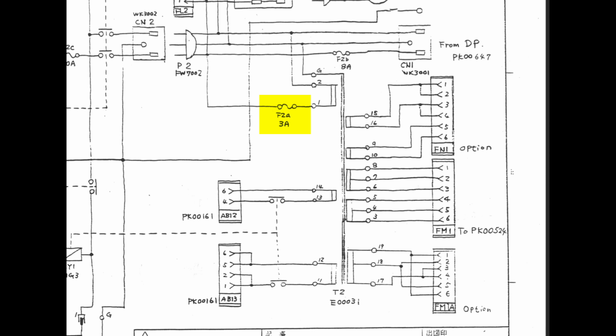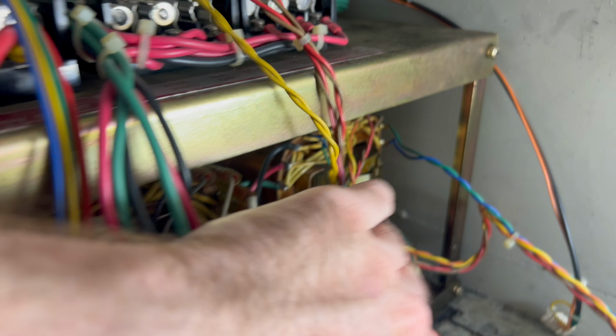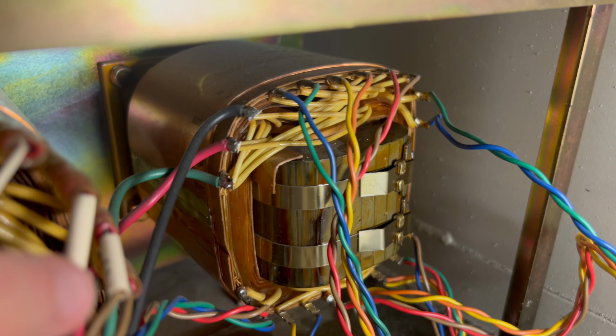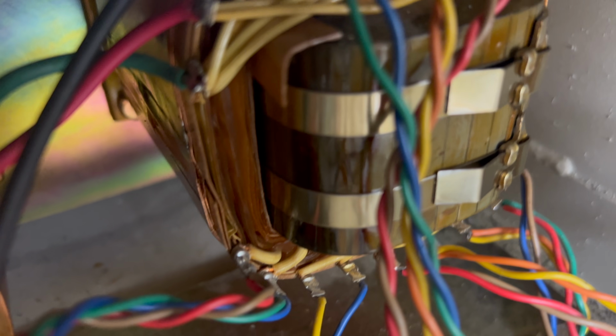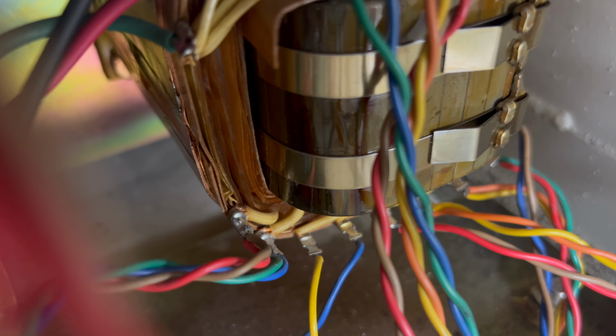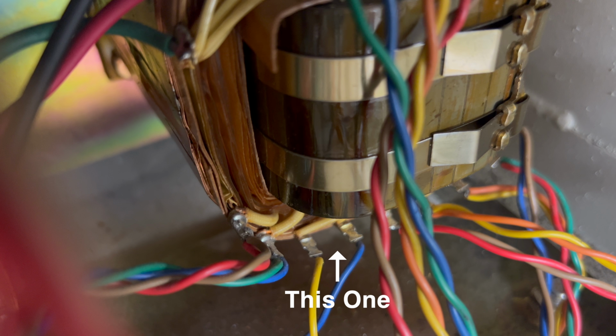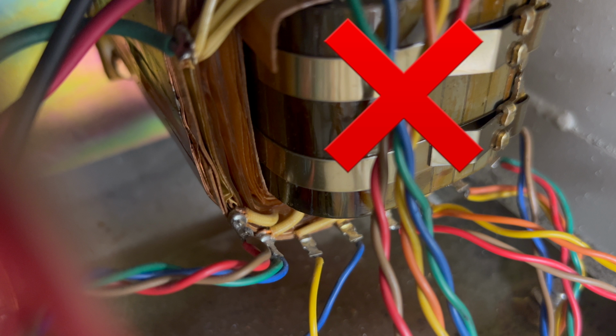According to the schematics, this fuse protects transformer T2, which is this monstrosity here. It's a large transformer with 1 primary and 7 secondary windings. I checked each winding with an ohm meter and found that one of the windings is clearly shorted. What probably happened is that over the last 30 years or so, the old insulation on the windings deteriorated and shorted out the transformer. Because of the way it's constructed, the only way to repair the transformer would be to unwind, then rewind all 8 coils by hand. Realistically, this transformer is scrap.